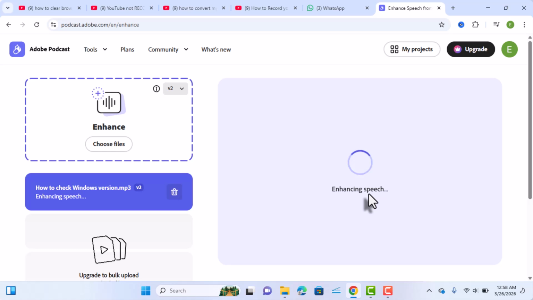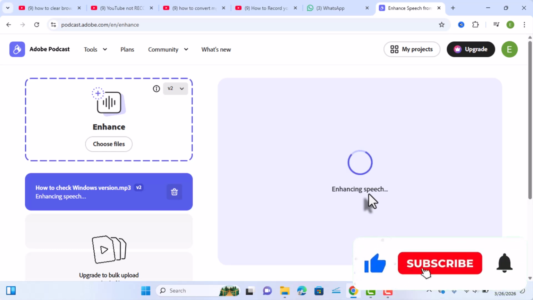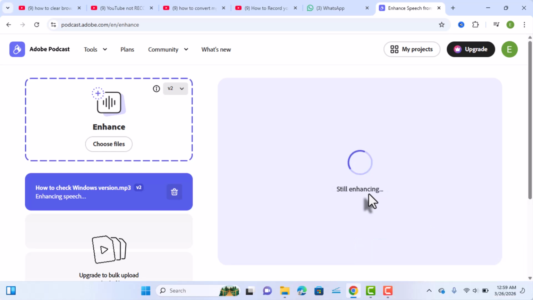While it's doing that, it also optimizes it by enhancing the speech and makes it more okay to the hearing of your audience. And at the end, you will discover that your audio or your video file has much more good sound that is very sweet to hear, and it will just remove all the background noise, all the echoes in that particular audio or video file that you've just uploaded to this without charging you any dime.